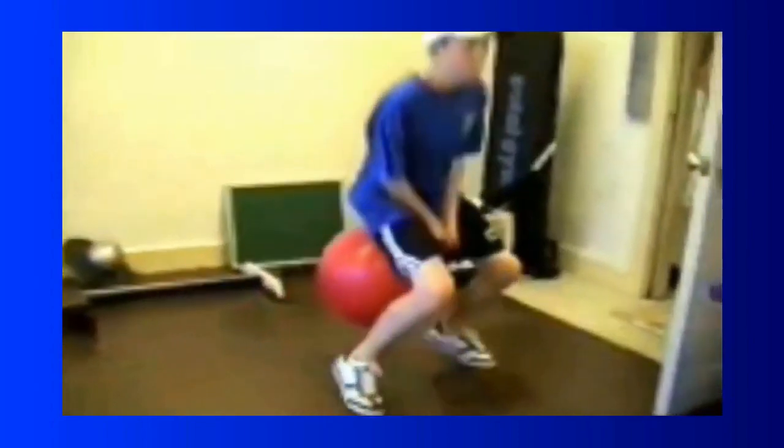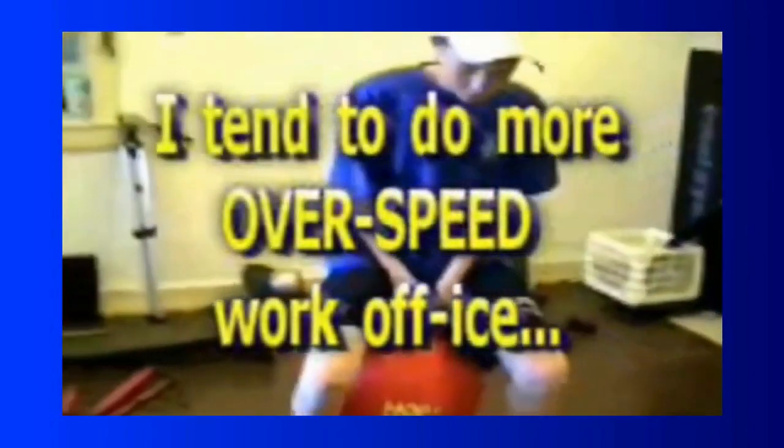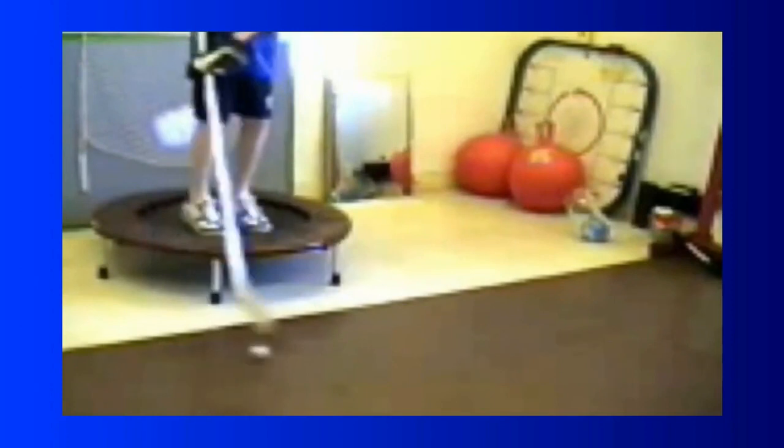Here's another idea I brought back from Moscow. A number of things are going on, but you should see how the movement is being aided as this young hockey player attempts to use the ball in order to jump as high as possible. And I'll suggest that there's at least a slight overspeed component to hopping on this mini trampoline, since that springy gadget greatly aids my students' movements.